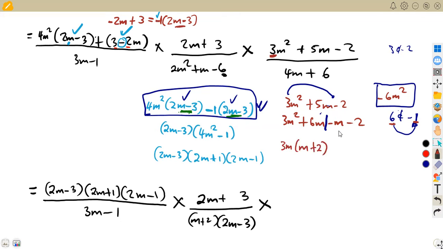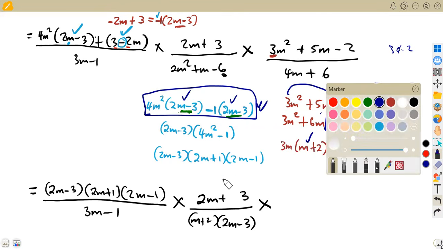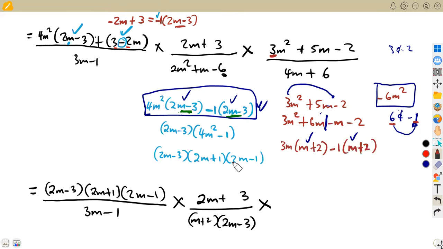As you can see from minus m minus 2, what we simply need to factor out is what? Negative 1, so that this becomes a positive. So we now have a positive there. That means we can factor out the common bracket. If these 2 brackets are not the same, redo it, because you must have a common bracket that you factor out now, which is m plus 2. By factoring out this, remaining with what? With the 3m here, remaining with minus 1.